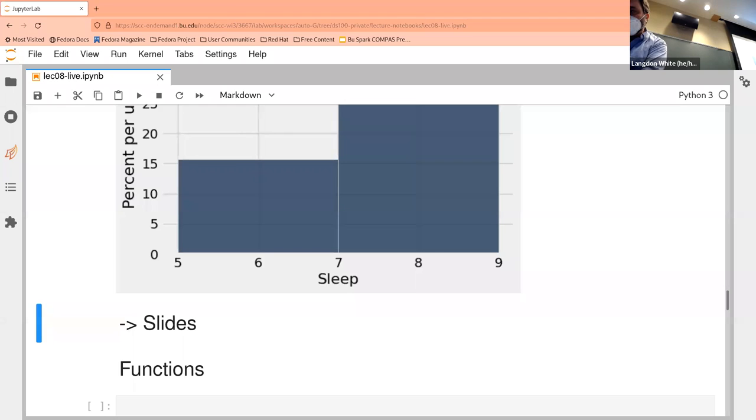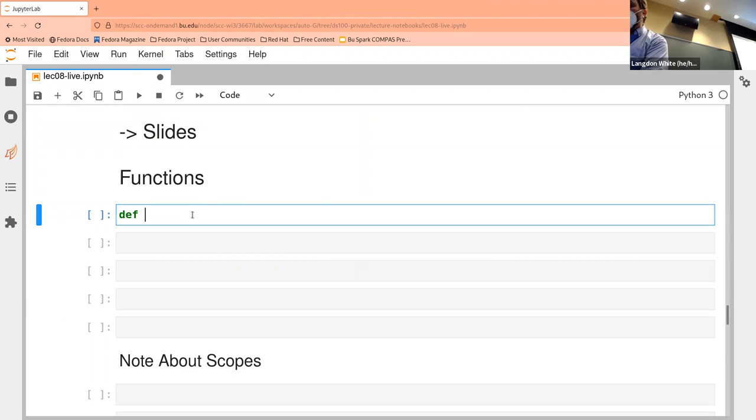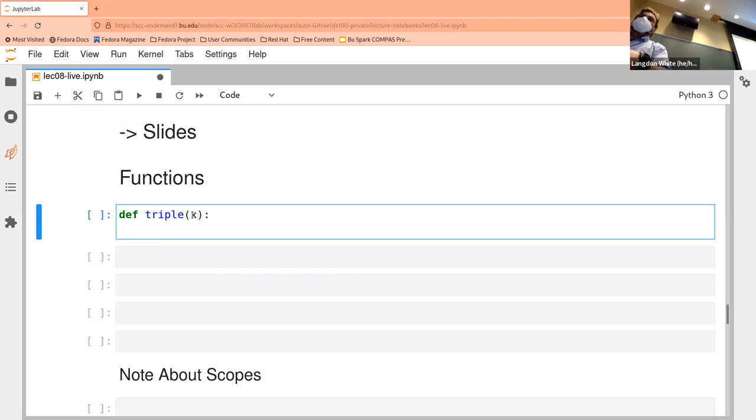Let's go back to that code and this code. All right, so let's say we wanted to make a method called triple. And that's tripe, which is not very common American food. I mean, not very common in America, but it's a food. How would I do triple? Any ideas?